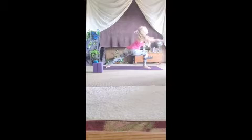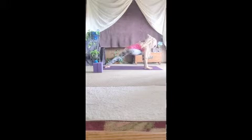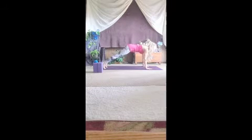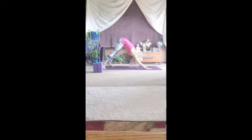Take your back heel down for warrior one. Inhale, rise up. Reach the arms overhead. Take your palms together and bring the palms back down. Step to plank or all the way to the belly. Untuck the toes. Inhale, cobra. Look up. Exhale, lower. Tuck the toes, inhale, press up to plank, exhale, hips back, downward dog.